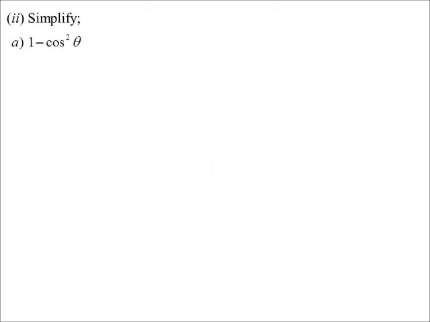Alright, let's actually look at some of these trig identity questions. Simplify 1 minus cos squared. It is a rather straightforward one, but let's imagine for a second I don't see it straight away. How would I approach it? 1 minus cos squared. Which trig identity involves cos squared? That's the one that says sine squared plus cos squared is equal to 1. So I could rewrite that and say cos squared is 1 minus sine squared, expand, and what do you know, I just get sine squared.